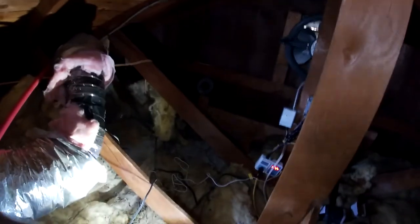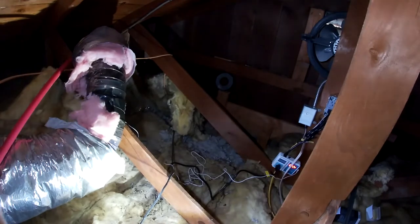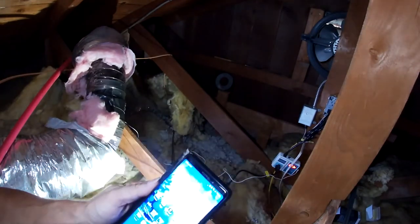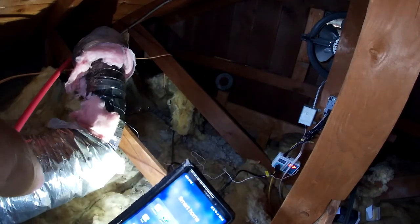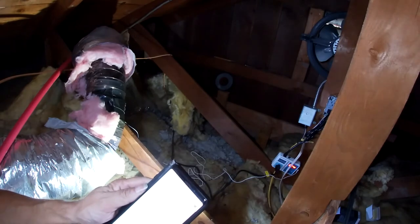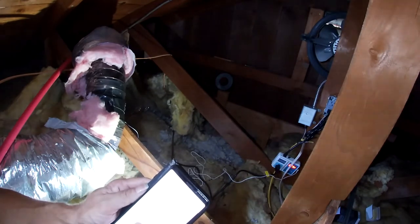All right, guys, get you set up so you can see this conglomeration I got going now. Controller's down there, fan's right here. I got my phone. So glad we got a smart house so I can adjust the air from right here. Let's see what happens. Thermostat, let's turn you down.